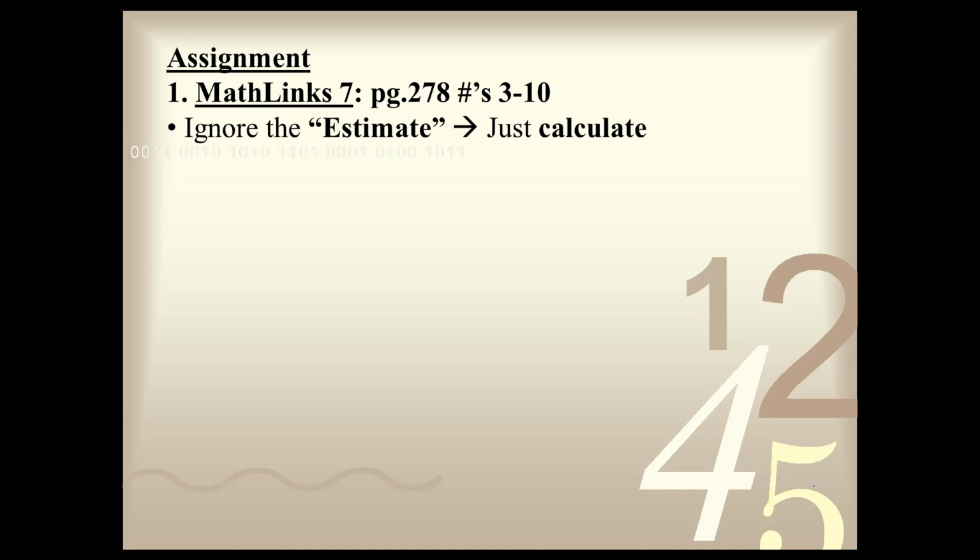I just wanted to point out one thing. In a bunch of the questions, it says estimate and then calculate. Well, if you did that, you'd have to do 2 separate calculations. The estimation would be treating pi as 3, and the calculation would be treating pi as 3.14. There's no reason to do 2 separate calculations, so just ignore the estimate part and just calculate. And again, we're going to calculate. That means we want to use pi as 3.14.